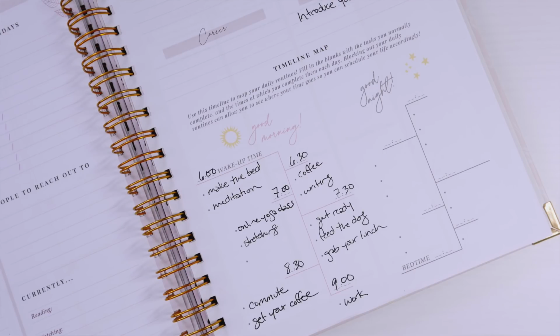You might want to give yourself more of a buffer time. I personally would. I would probably choose a 5 a.m. wake up time and add a little bit more minutes to each of these sections just to feel like I have a lot of space for myself. But this is helping you see that a 6 a.m. wake up time is still a reasonable time for someone who wants to get in a little bit of those moments that are special and just for you.